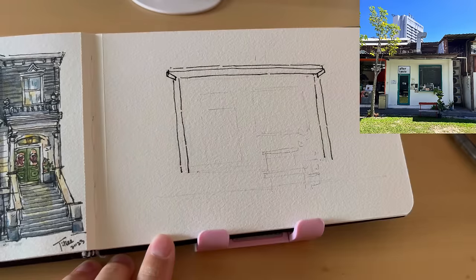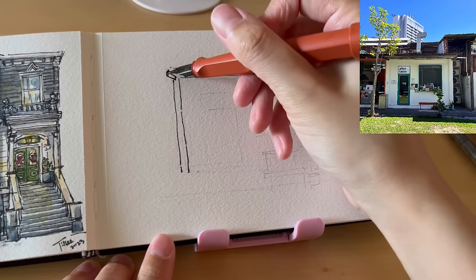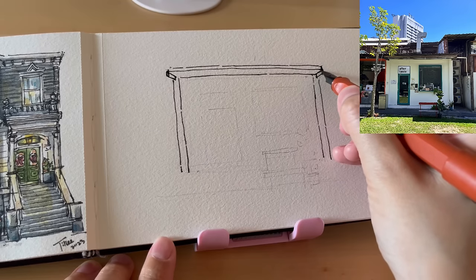Of course, if using ink and a fountain pen sounds like too much work for you, feel free to use a waterproof fineliner or any pen to do your sketching.